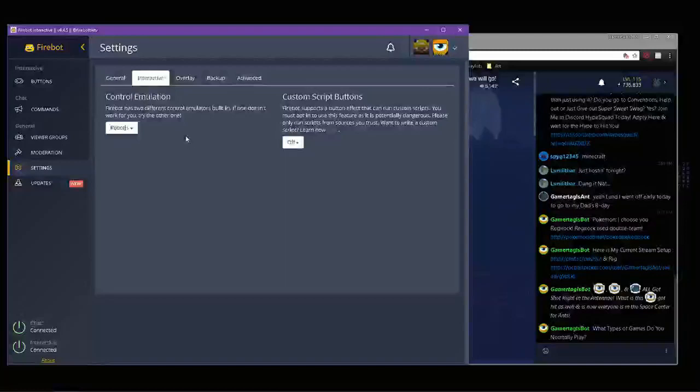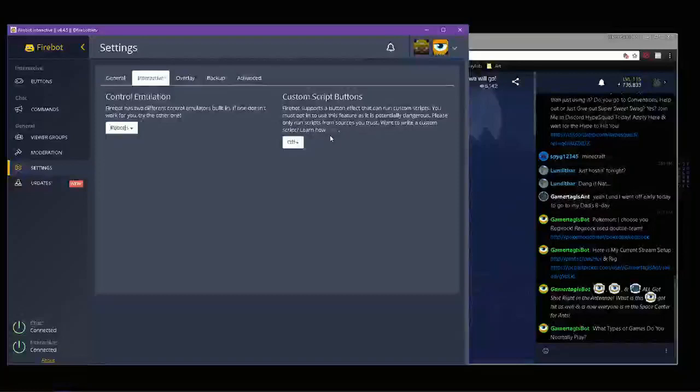Here we have your interactive controls. If you are not getting robot.js to work, you might need to switch over to the keyboard robot, which, if your buttons aren't working, just try swapping to the other one. There's really no huge explanation there. It is what it is. I don't do too much custom scripts. I don't have any.